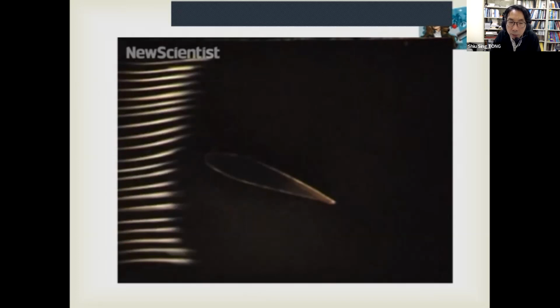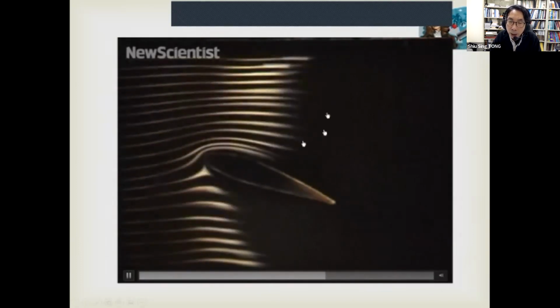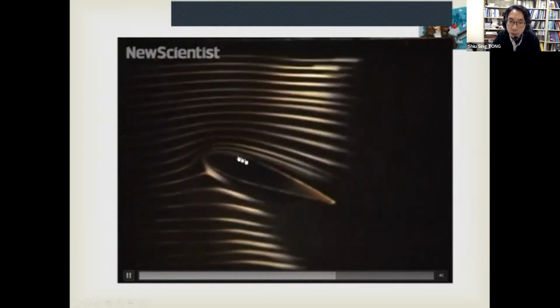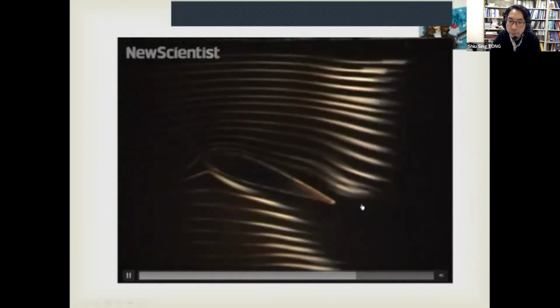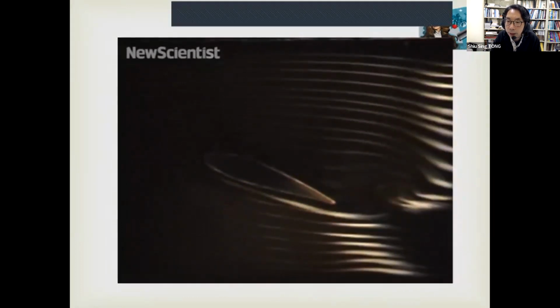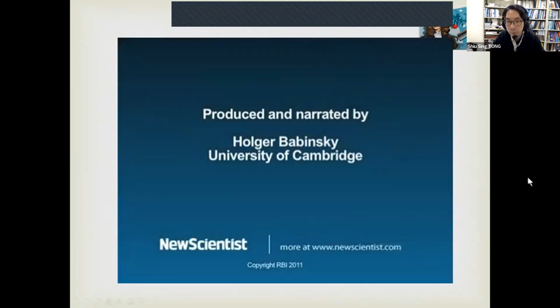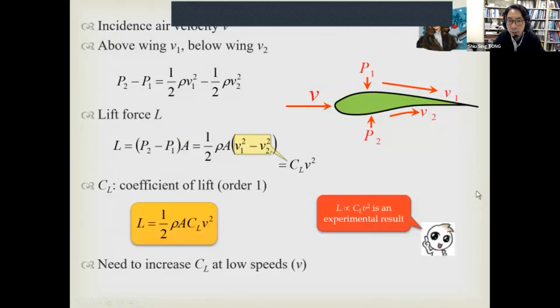So the air is coming along the same wavefront, but after meeting the front part of the wing, you can see the air on the upper side is flowing much faster. Now the streamlines are compressed here, right? Indicating high velocity flow at the upper side. And even after it passes through the wing, the upper air still flows with higher velocity. Okay, so this is about the case. Okay, is that clear?